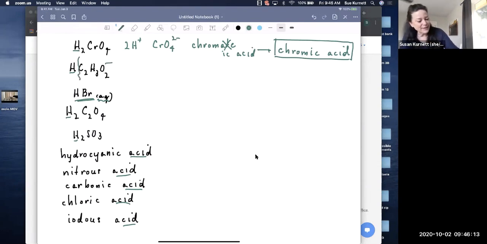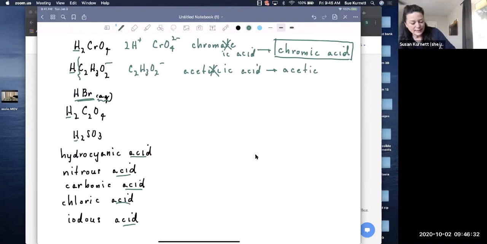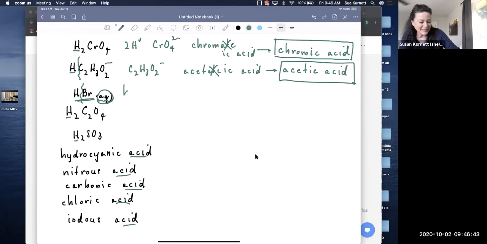Okay, so I pull that off. I see I have this ion. Do I know this ion? Yes, it was on a list to memorize. This is acetate. Ates make ic acids. This is acetic acid. Or students sometimes say acetic acid. Isn't that redundant? Okay, this is aqueous and it's an ide, bromide.